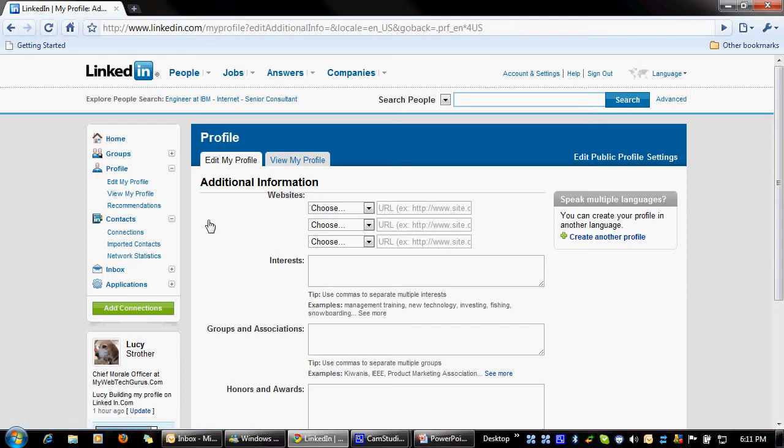There are several ways to go about doing this, but I'm going to give you a pretty direct route, and one that'll mean the most to people viewing your profile. Remember, when you do things in LinkedIn, you want to be sure that you're doing it from the point of view of the viewer, not from your own point of view. Don't look at your LinkedIn profile through your own eyes. Try to look at it through the eyes of the people that are visiting it, because those are the ones that it needs to make sense to and mean the most to. Alright, so we're going to add a few websites.